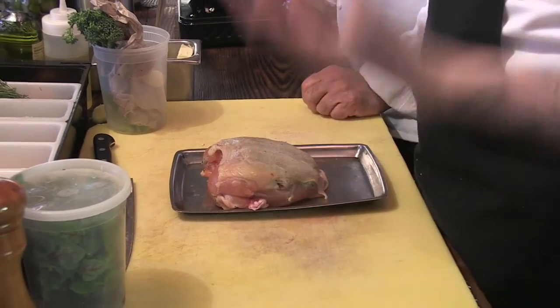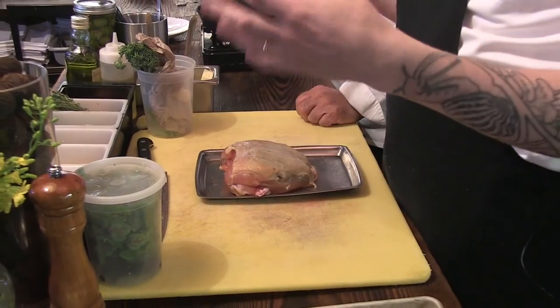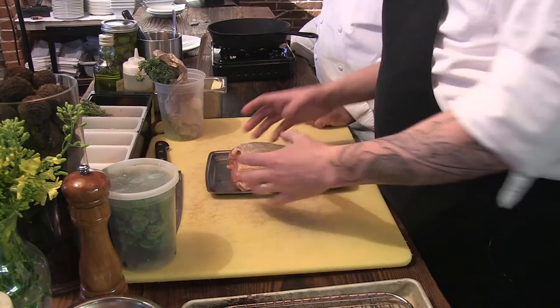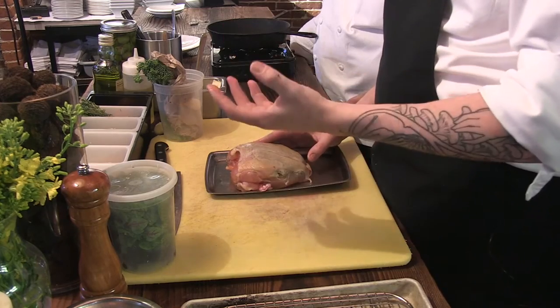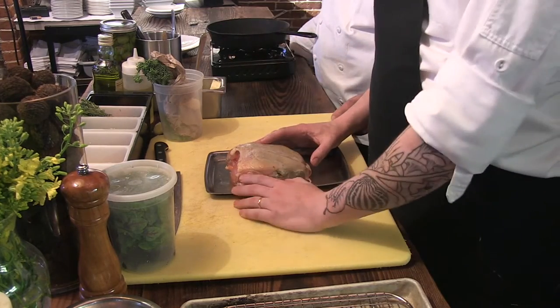Now, what do you stuff this with? So it's stuffed with a mushroom duxelle. We take button mushrooms and we soak them in water to kind of wash them. And they actually absorb a little bit of the water as well. And then we sweat that down in a little bit of that water, or new water without the dirt. And then that's reducing, we add shallots and garlic and thyme. And then we cook that all the way down until the liquid starts to caramelize in the bottom of the pan. And then we deglaze with cognac. And then that kind of cooks out. And then we cool the mushrooms that are now glazed in cognac, herbs, shallots and garlic. And then we food process that up and mount it with creme fraiche.